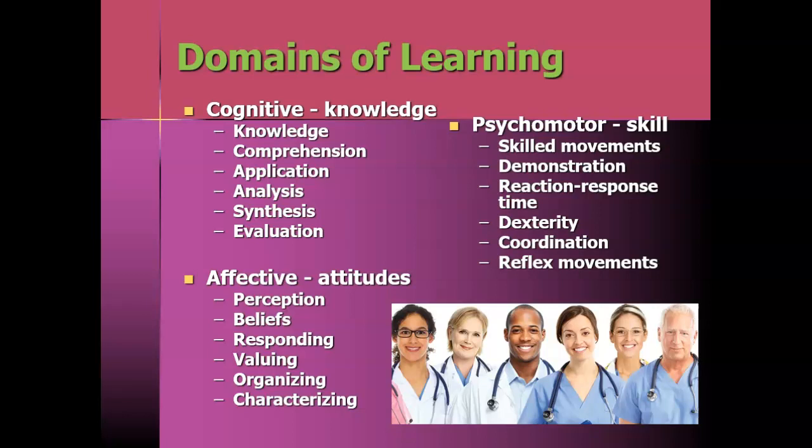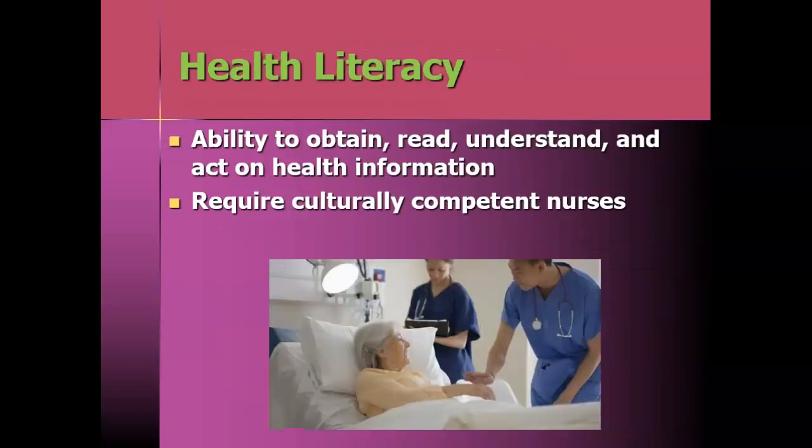Learning in the affective domain may alter the patient's attitude about their health. For example, the patient might state how much better they felt after taking a walk down the hall. Learning in the psychomotor domain, such as a physical skill, involves mental and muscular acuity and activity. For example, the patient demonstrates how to change dressings using a clean technique.